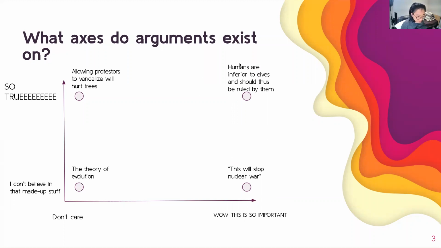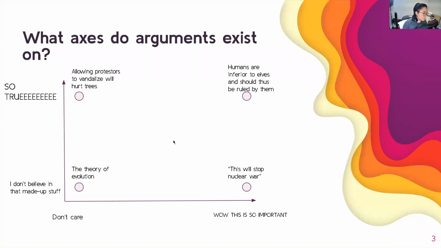Finally, this is like a meme argument. Don't take this too seriously, but basically, this is the pinnacle of argumentation. An argument that is both true and important, where you take a very heavy impact. For example, some group of people is going to be harmed massively by X policy. And you're able to then prove why that impact necessarily comes from the premises of your argument. That is an example of a very strong argument that is weighed very heavily in the round because you're able to prove both why it is extremely relevant and why it's necessarily going to happen. So this is an example of a very, very strong argument.